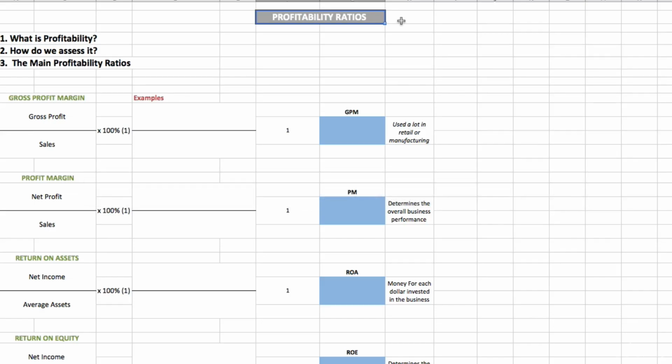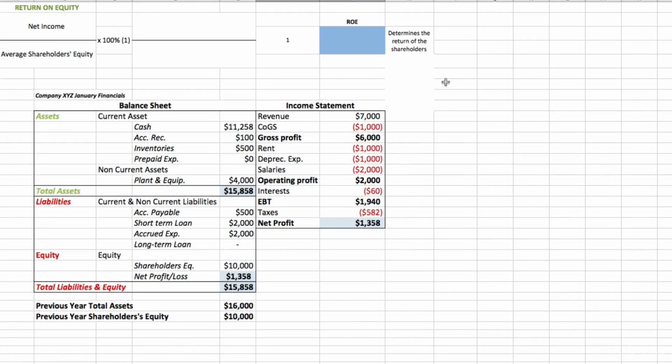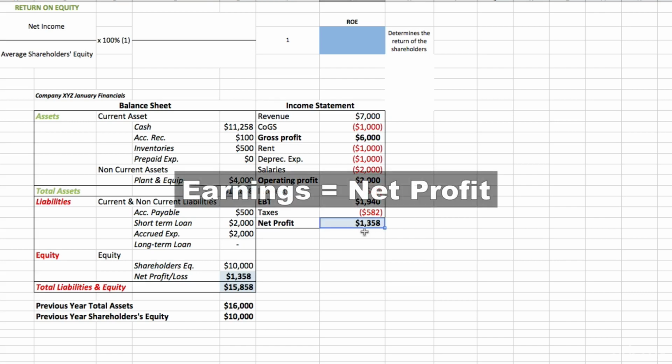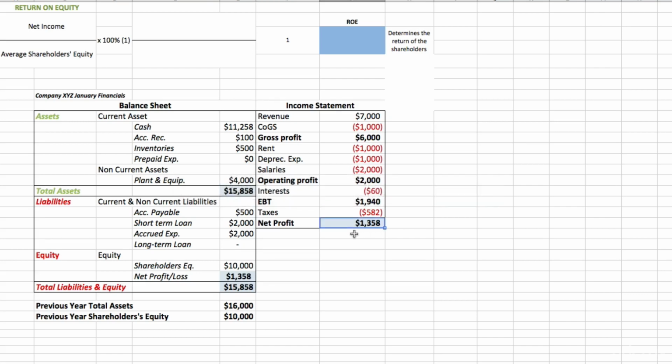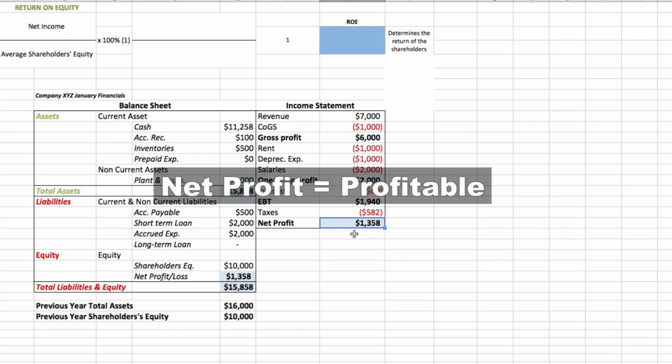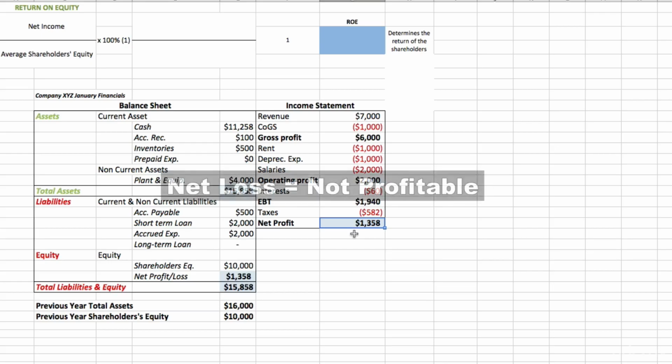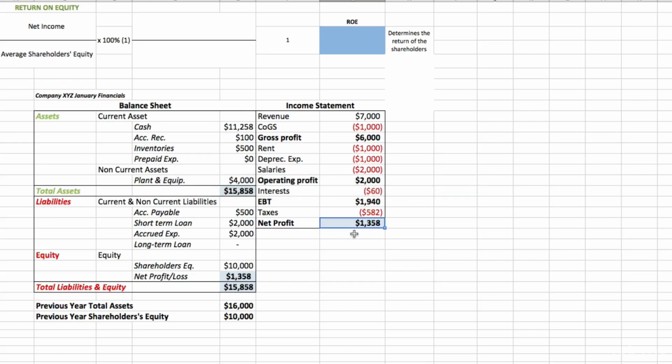The same principle applies to a company, although with a company it is a little bit more complicated just because companies have many transactions each month. We have to look at its income statement to know whether a company is going to be profitable. And the first place where we want to look is our net profit. So when we look at the net profit and we see that the company actually has a net profit, it means that the company is profitable. When we see a net loss, it means that the company is not actually able to produce earnings. In other words, its revenues are not able to cover all its expenses.